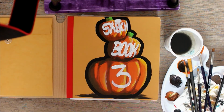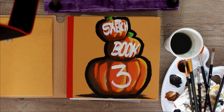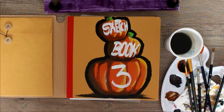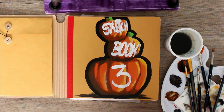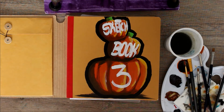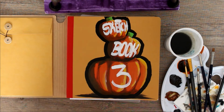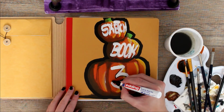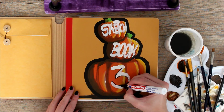Well, I went in and tried to figure out what happened. My camera again decided to stop recording at some point. Well, we got to this point. We stopped right in the middle of shading. I added a thick black outline and the text in the middle of the pumpkins. And now I hope it is dry enough so I can go in with a black Edding to outline the letters and the number.